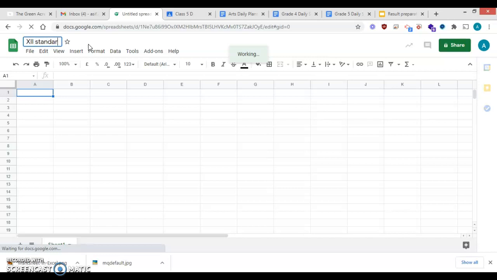Standard result. So this is the first part. We have to give a name to the sheet, so that with the help of this name I will be able to find it out.